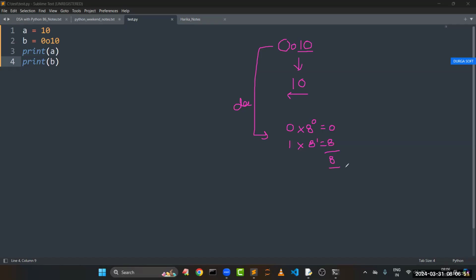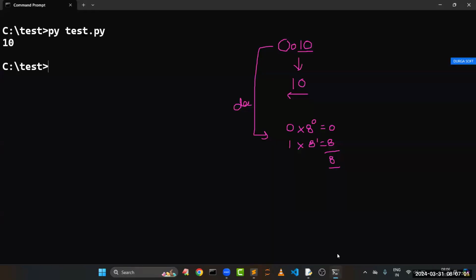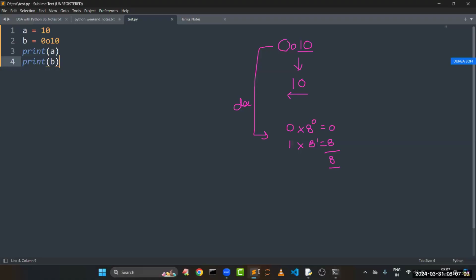I just explained how you can convert an octal number to decimal. I hope you have already seen these kinds of conversions in your previous programming classes. Now you can see the output that we are getting is 8. You can take any number. How to convert? We have to exclude that prefix representation. Take that number and traverse from right to left. Multiply every digit with 8 power 0, 8 power 1, 8 power 2, and so on. Finally, we have to add all the results.